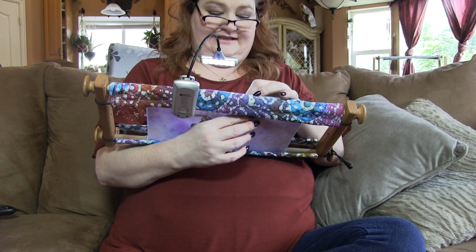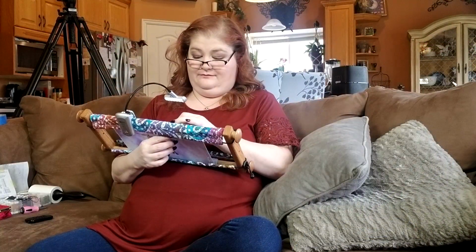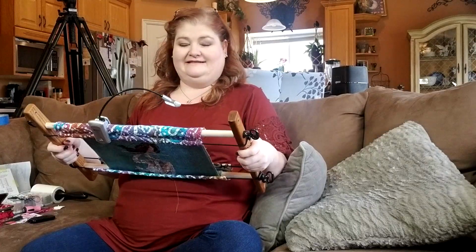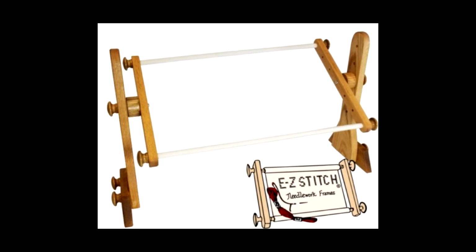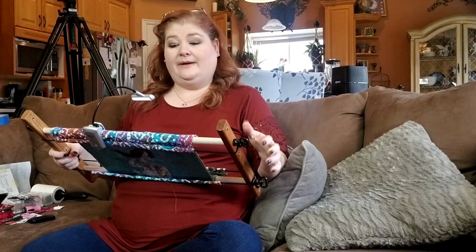Okay, so this is stitching on 18-inch scroll rods. Let me show you what it's like with 20-inch scroll rods. Okay, so I've got my 20-inch scroll rods here. These are the size that come with the lap stand. With the lap stand, you get the 20-inch scroll rods, the 12-inch sidebars, and then the legs and all the other stuff that comes with it. So you can see it is quite long, but it's not too bad to hold in hand.